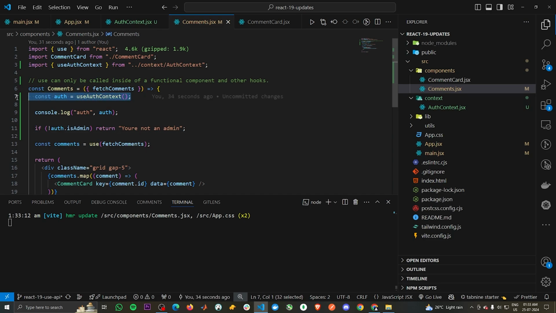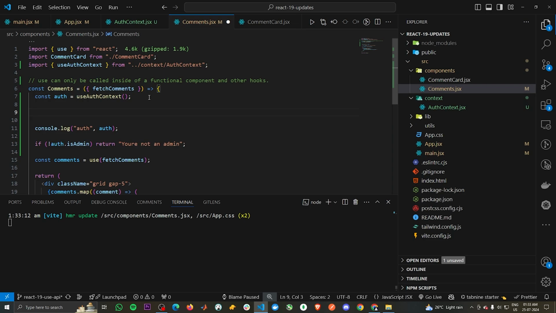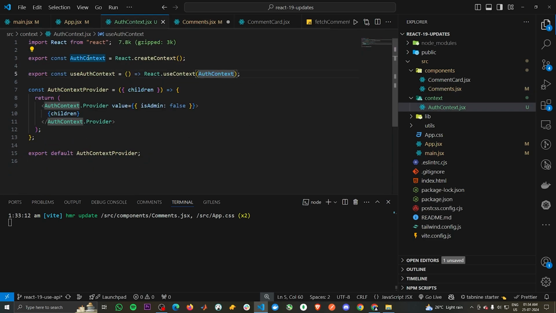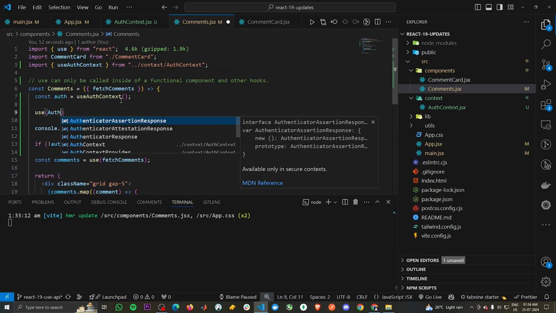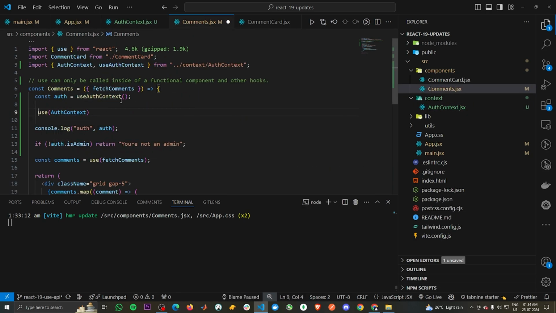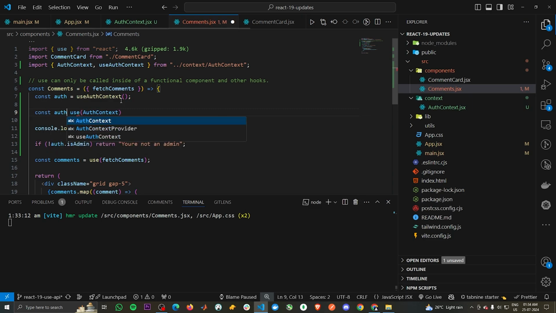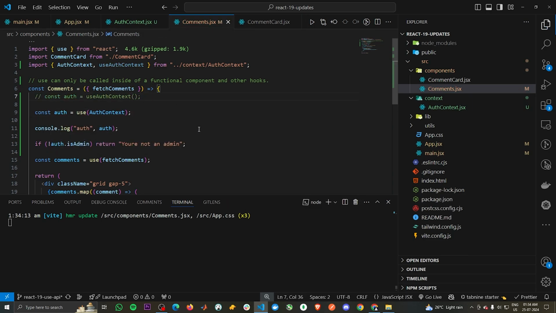But we are not here for this. We want to use the new useHook to consume context and use it in our application. So let's see how we can do that. Basically, what we can do is call the new useHook and pass this very AuthContext itself. So let's just do use(AuthContext), and then let's assign it to auth as well, and let's comment out the above one to prevent any errors.